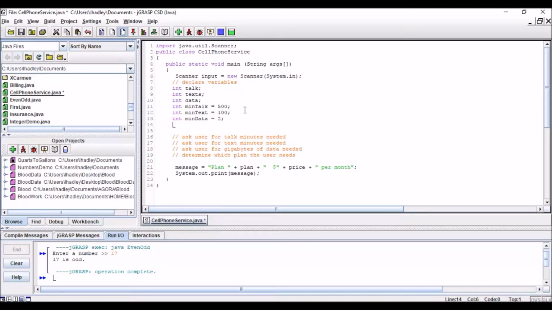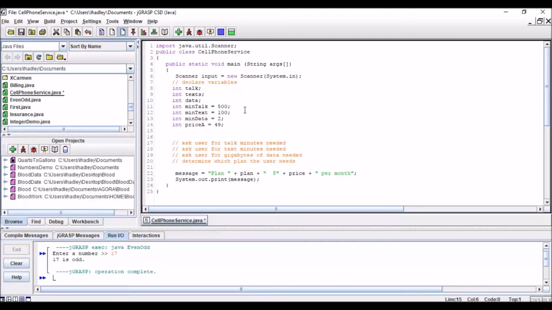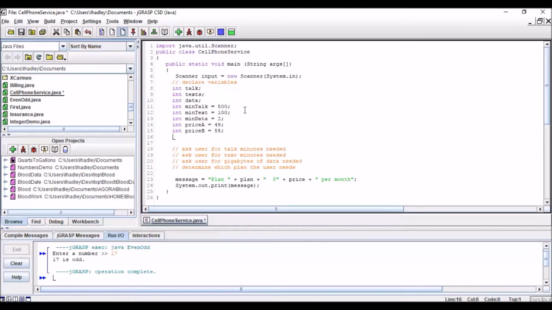So now we're going to do our prices. Our price for A is 49. Our price for plan B is 55. Our price for plan C is 61.